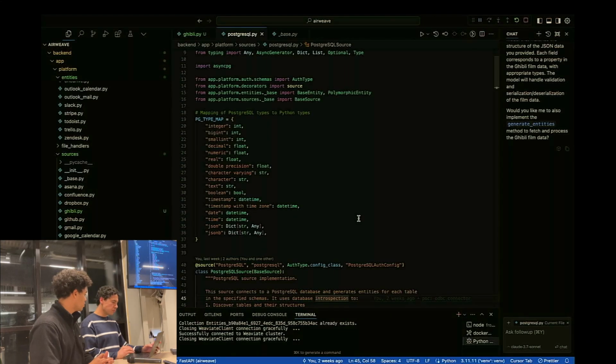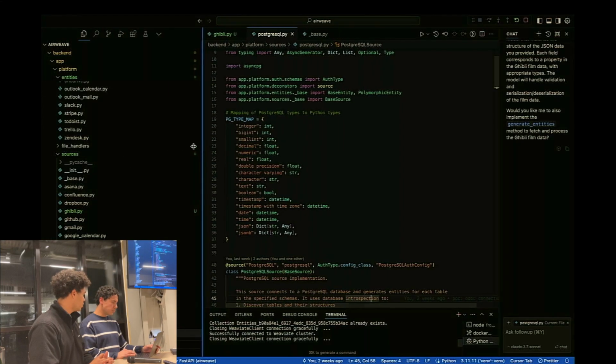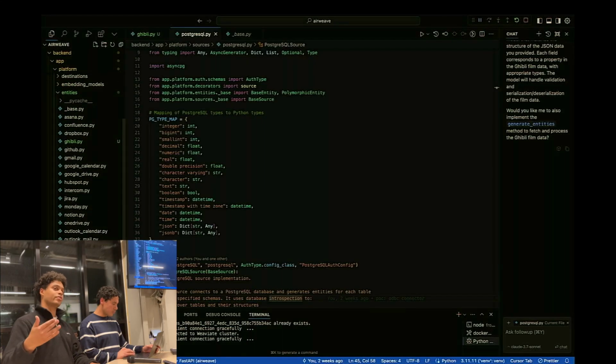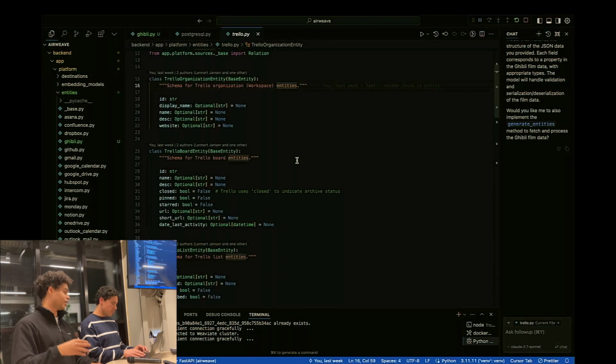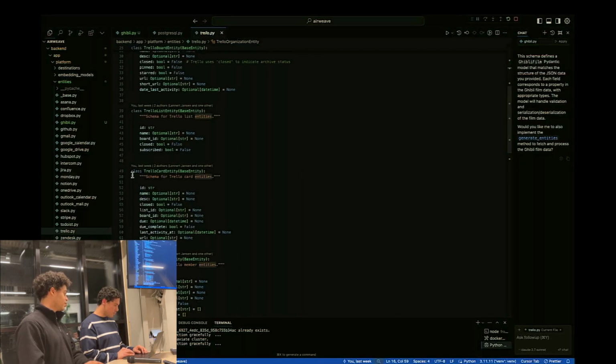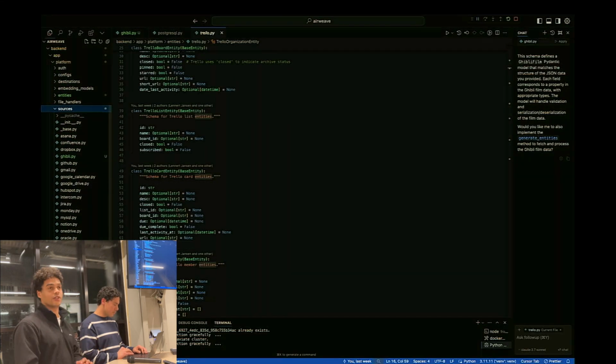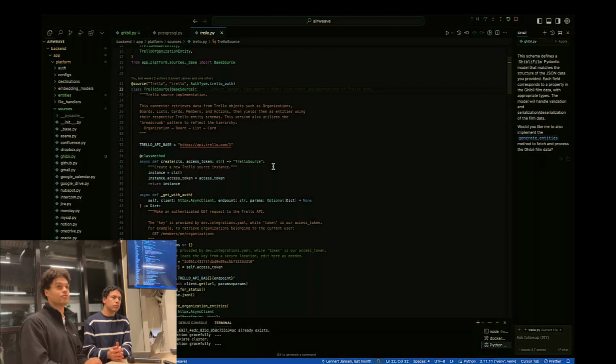Maybe the Trello connector, the Trello schema, is nice to show. When there is an explicit entity relationship in the application, that's something we map in our Pydantic model. But when it isn't there, like Rauf said, we don't support that yet. But if you have suggestions, feel free. The database of the database, I guess.